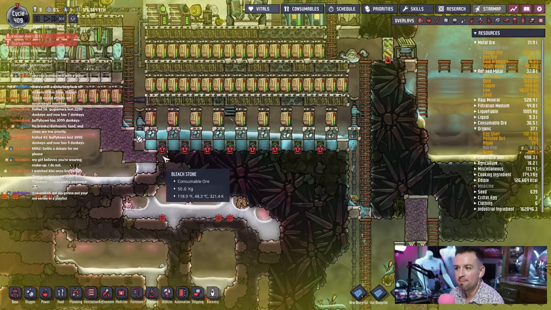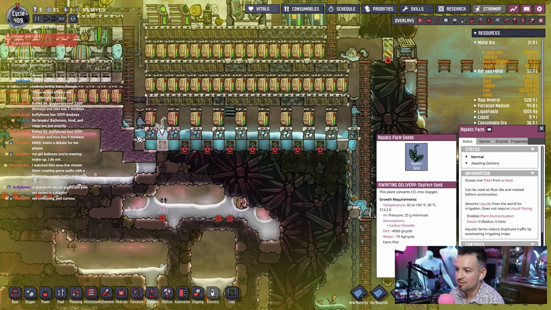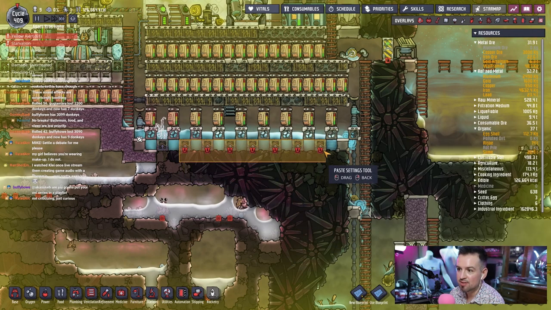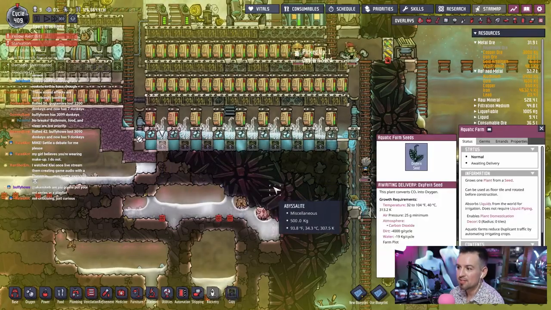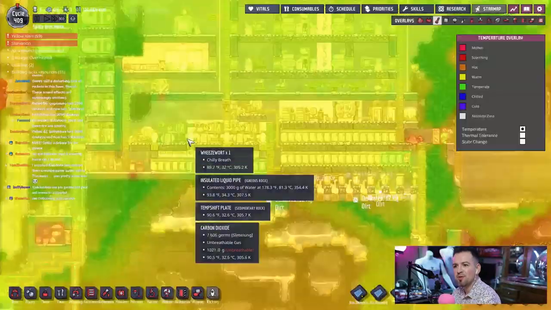Okay, there, that's going to fix that. Oxyfern seed, plant. And then we're going to copy settings straight across. Someone will come do that because it's inside the base and there's plenty of people in the base not doing anything. Well, how's this stuff doing?